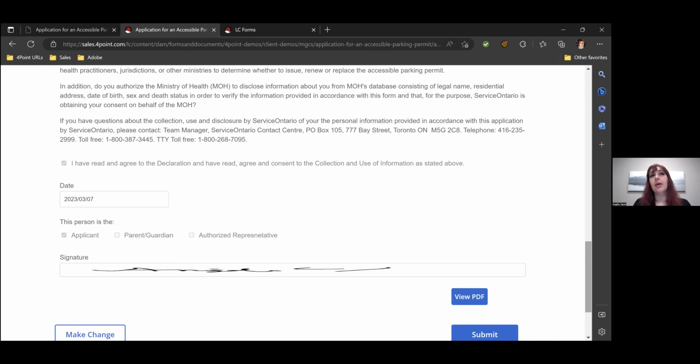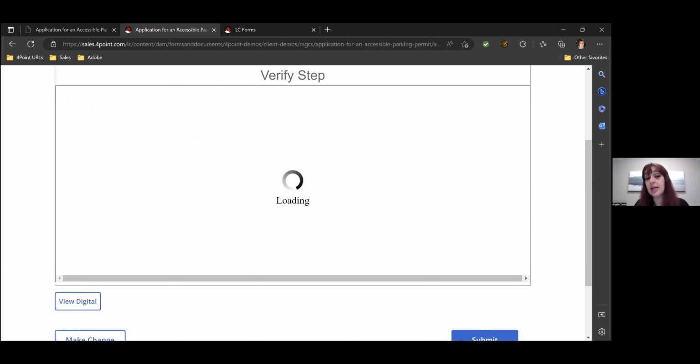Now, I want to take a second to show you what the PDF looks like, because this was the data capture for the end user. This was the experience that they could have. Realistically, the organization still needs that 8x11 PDF form to be continuing the process for this application. So what we'll do is we'll take all of the information that was gathered and push it into the PDF. For the sake of this demo, I've actually put a view PDF button here so we can go ahead and see what that looks like.